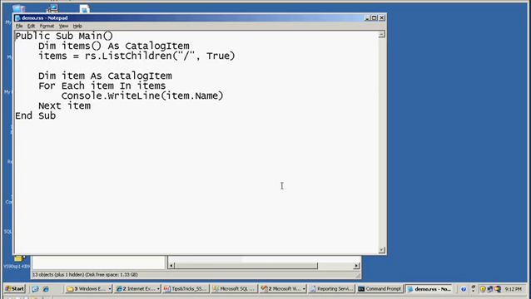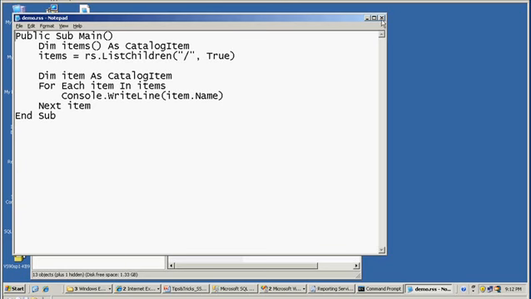So if you have a batch of reports, you might have hundreds of reports that you want to deploy to an instance. It might be that you're going from a test environment to a production environment. You just want to move reports from one server to another. It's a great way of doing that using an automated process. So here is the VBScript itself, and it's fairly straightforward. Create an array of items, and then we just add items based on whatever children I have underneath the root within my Reporting Services instance, and then we just for each through that particular collection.